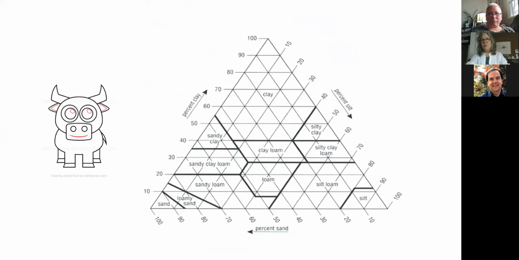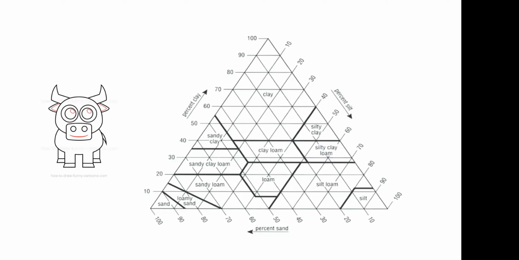And if I showed you this picture of a cow, would it tell you how the cow functions? No. So this soil triangle doesn't tell you anything more about soil than this picture of a cow tells you about how the cow functions. So if I gave you a cow and all you'd seen is this picture of a cow, you would not know what the cow needs to eat. You wouldn't know how the cow eats. You wouldn't know what happens to the cow if it doesn't have water. You wouldn't know how it makes milk or how you get the milk from the cow, etc. It's not about how the cow functions.